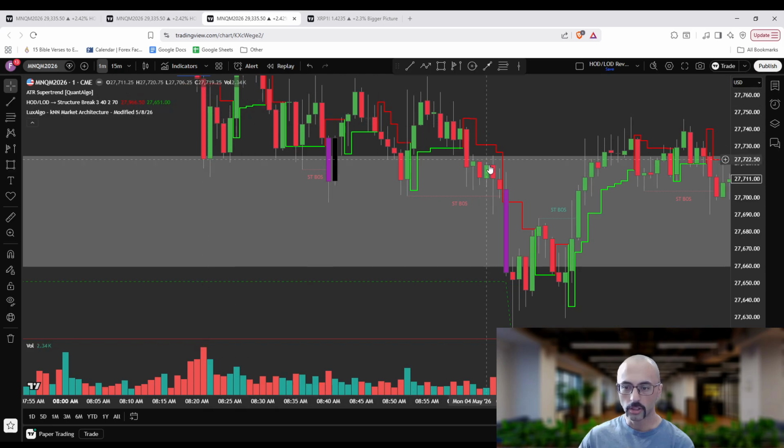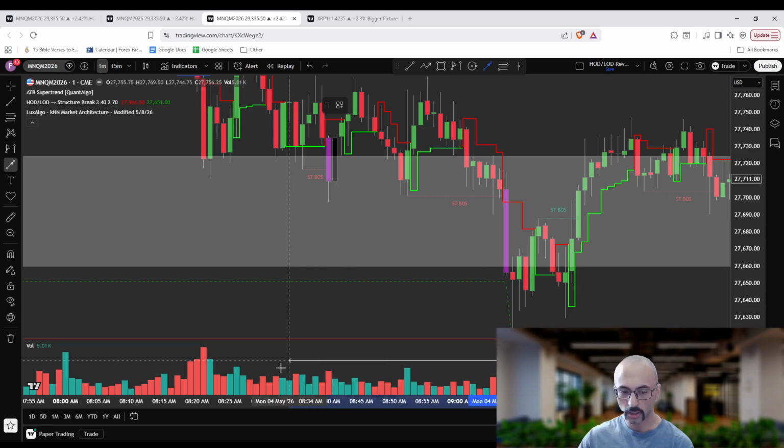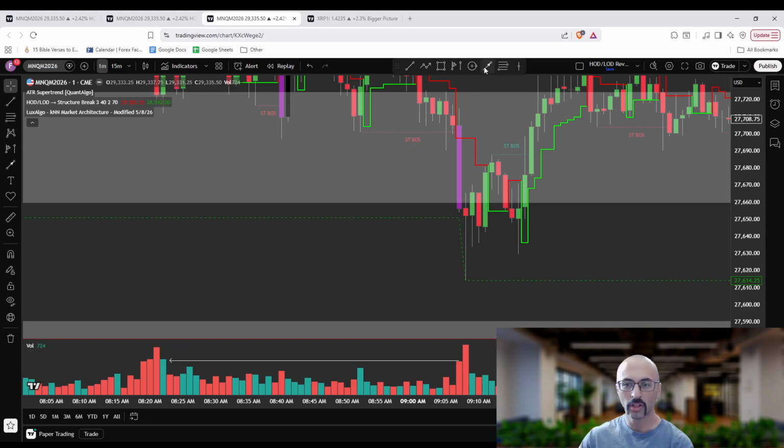Price dips into here. We have a signal breaking through the low volume node, but if we look, this is the most volume by a long shot for the last, I don't know, from 9. We haven't seen this volume until 8:22, so almost an hour ago. That means I don't want to take this.